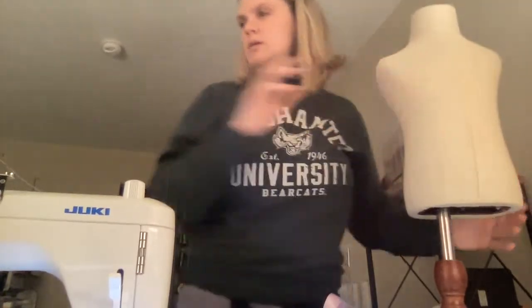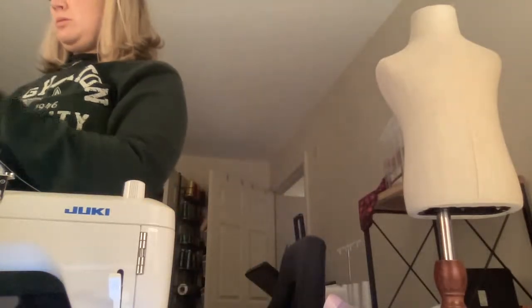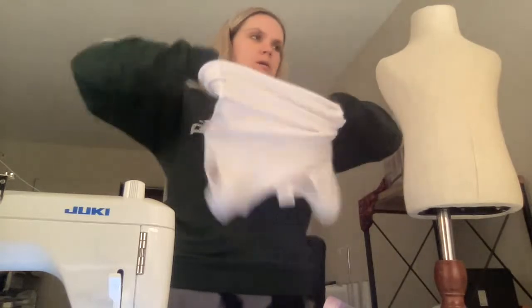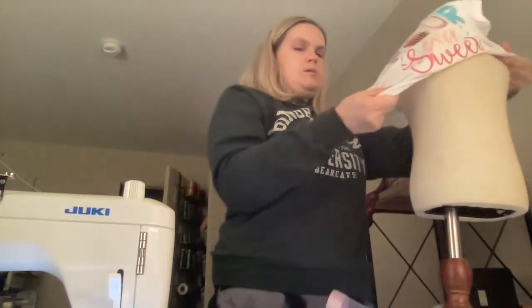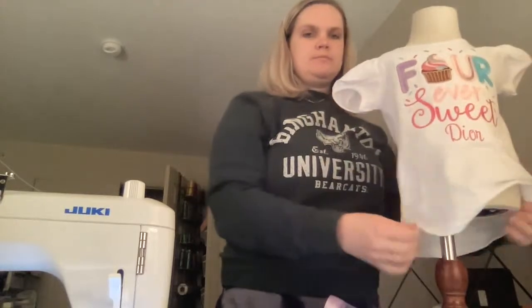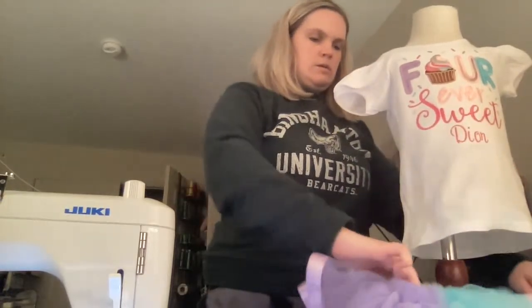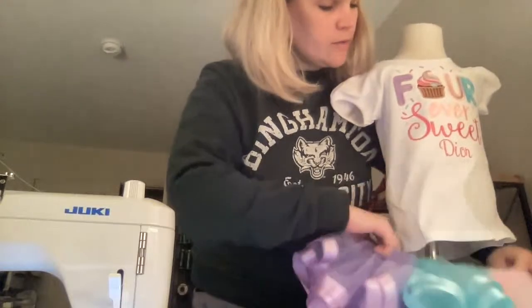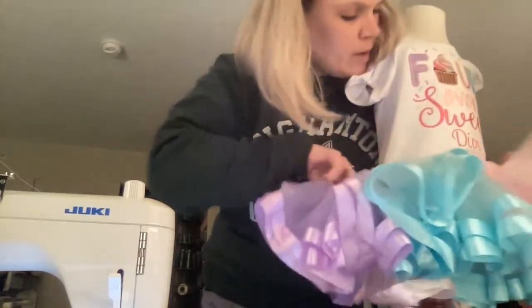There. And then I'll put this shirt on the mannequin too, so you can kind of get the full idea. Like I said, the shirt is not supposed to go with this outfit, but I'll list it anyways. And then if somebody buys it, cool. This is a 4T, so it's going to be a little bit bigger. Oh, so cute. If I could put it on the bottom of the mannequin.